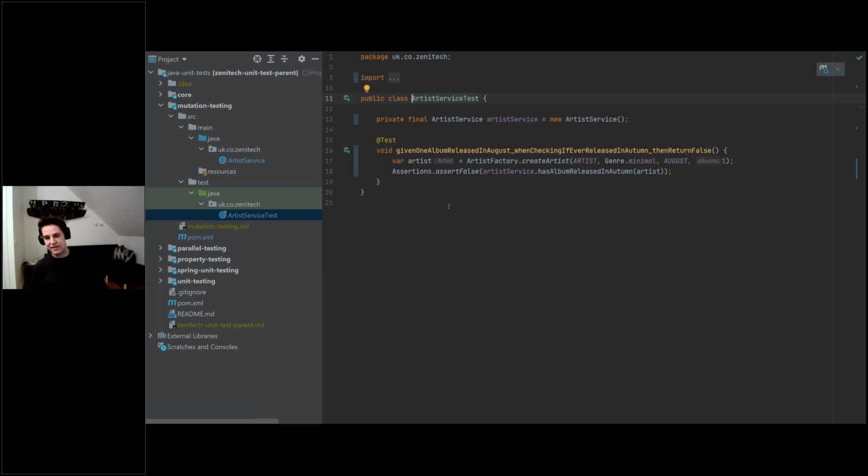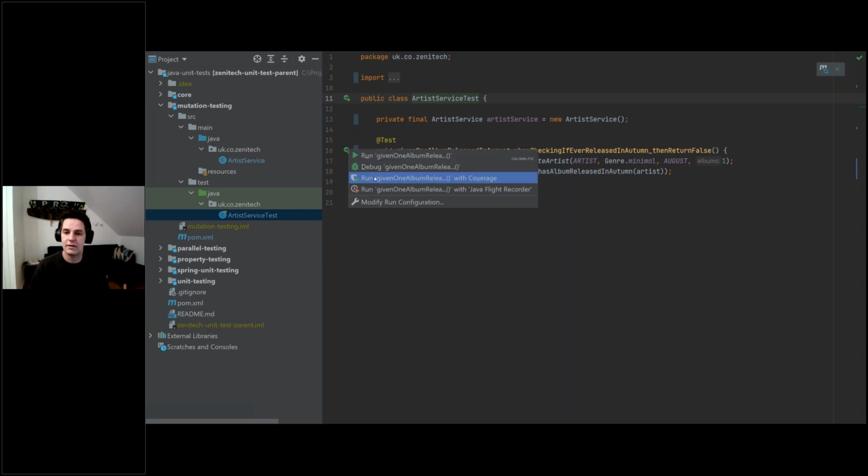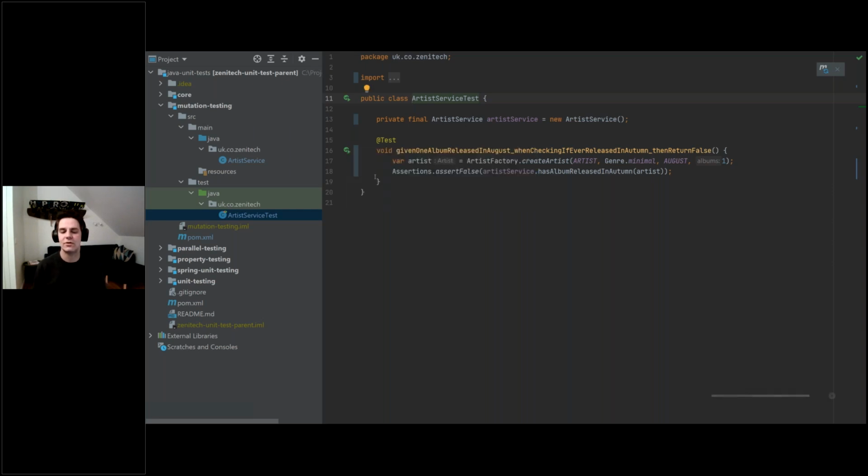So going to today's topic and discussing test coverage now, we can check that IntelliJ can also show us test coverage. So for example, if I run this test now, while it is running I'll comment on what the test is doing. We have this given-when-then description of the tests.